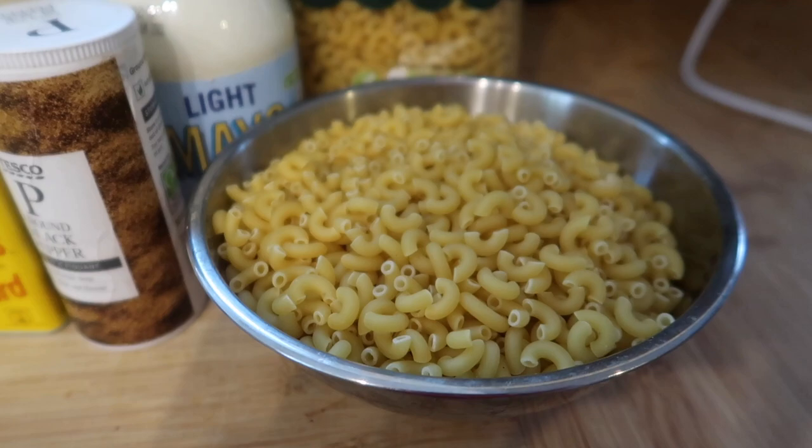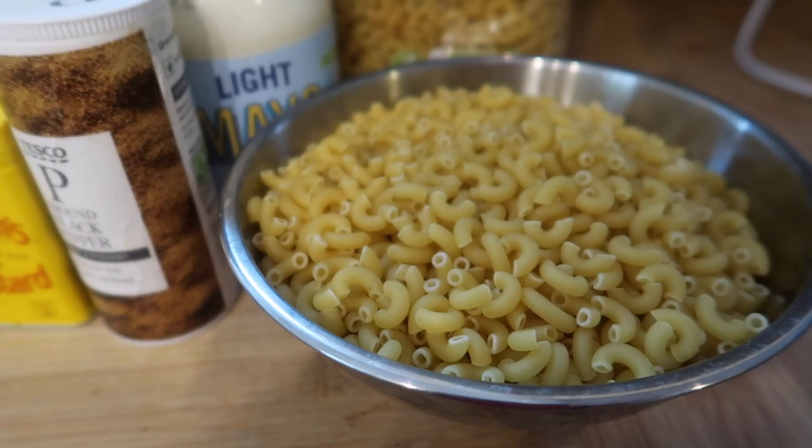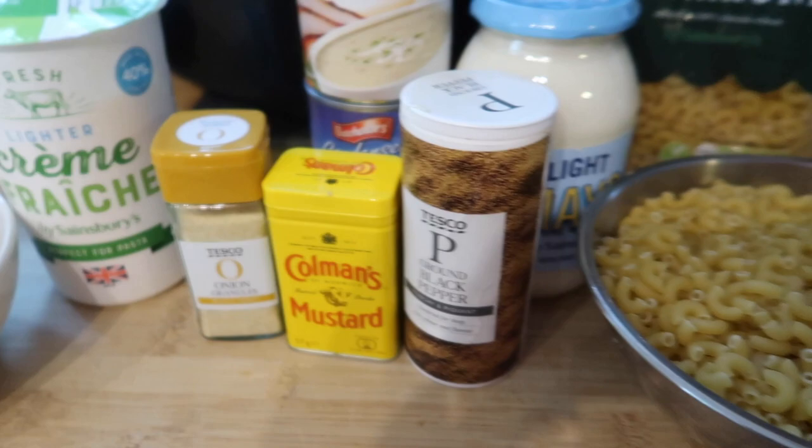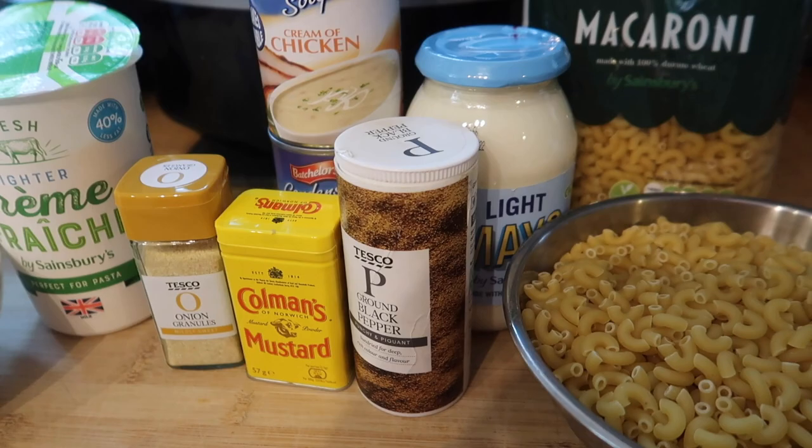But mine says cook for 6 minutes, so I'm going to give it 4 and then rinse it straight in cold water to stop it cooking. It actually stops the macaroni going all mushy when it's in the slow cooker. After that part, you literally dump all the other ingredients in, mix it together and turn it on. The only thing I'm going to do at the end is probably add some crispy bacon pieces to the top. So I will show you it as I add it into the slow cooker.